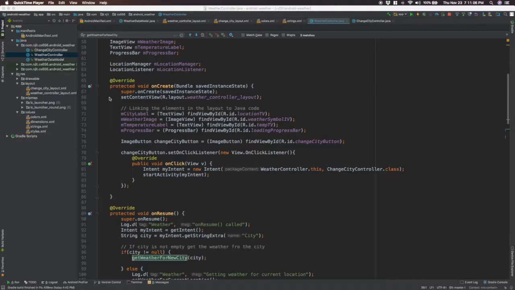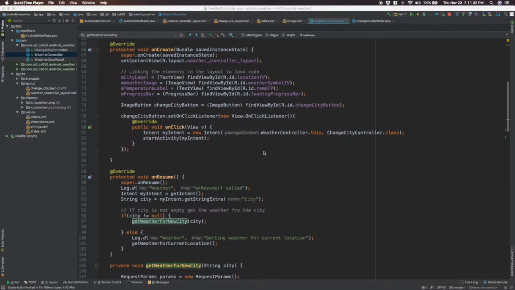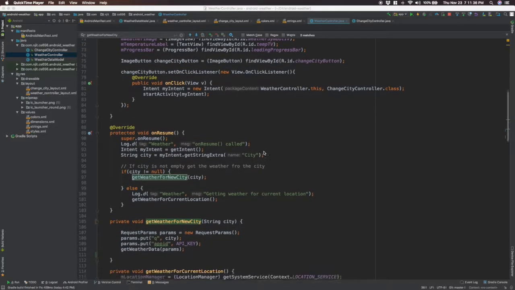So the system essentially has various stages that it goes through, and based on those stages, the context of the Android operating system calls various internal methods of your application. So when the application starts, the onCreate method is automatically called. So this method finds all your view controls and stores them in memory, so we use them later as the application keeps doing what it's designed to do.